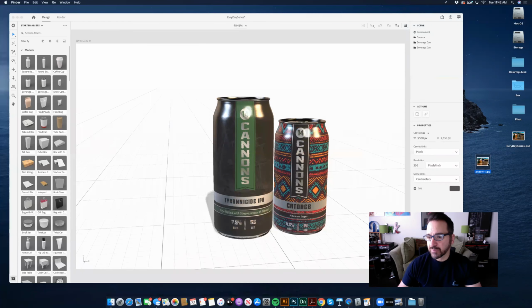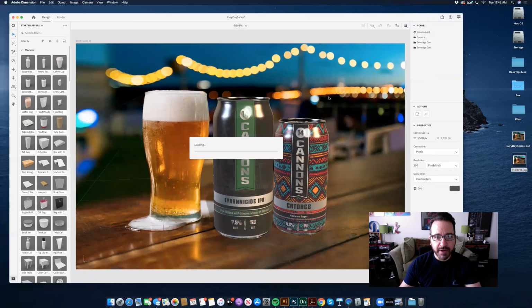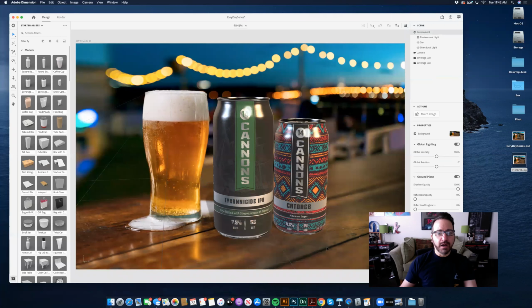All you got to do, I bring it to my desktop. That's just a simple way, or wherever it is in a folder, and you're going to drag it right into your file. And you'll see it's not doing anything just yet, but placing it in the image space that you have created. You'll see it kind of starts to put some grids there, but those are the grids of your cans. What we want to do is get these, you can see it looks a little funky, so we want to match this and basically get the perspective of our products and our packaging into the picture as is.